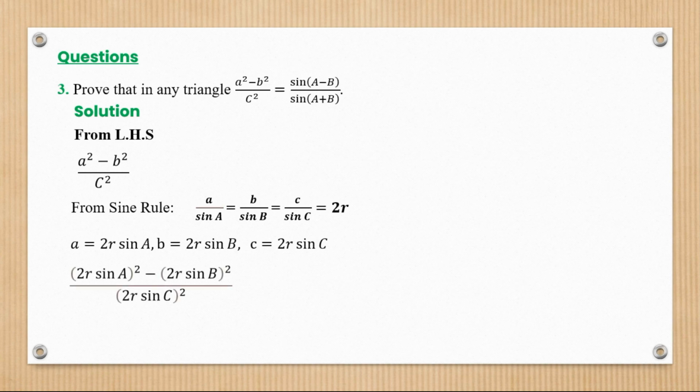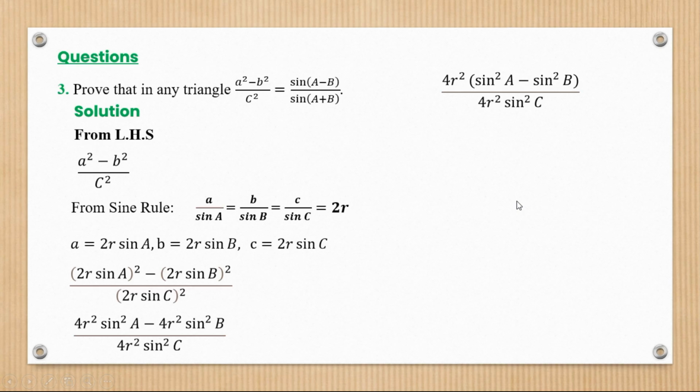So substituting in those values where we have a, b, and c, this is what we have. Now we can open brackets, and everything in brackets is squared, and that's what we end up with. Now we can factorize out 4r squared on both sides. So when we pull out 4r squared, it cancels out from the denominator and numerator, and we remain with those squares.